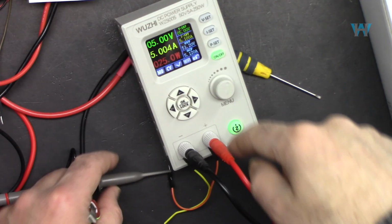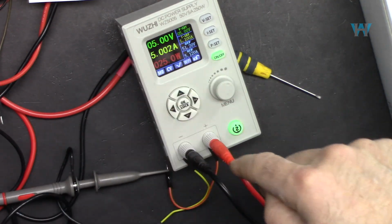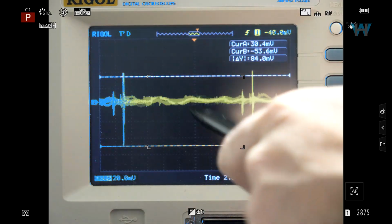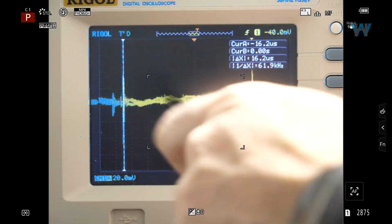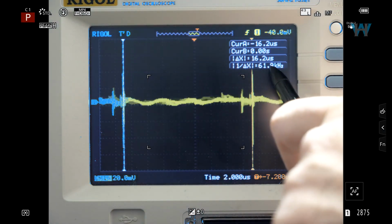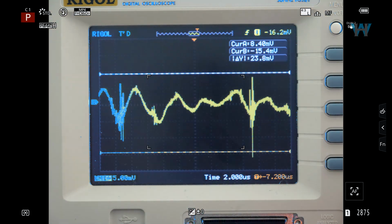Now I have connected oscilloscope to the output, and we are going to have a look at the ripple at different current. I've set now the output to 50 volts and 5 ampere. As you can see, the ripple is about 84 millivolts, and as you can see, the switching frequency, the time 61.9 kilohertz or 62 kilohertz, and here at 1 ampere it is 23.8 millivolts.